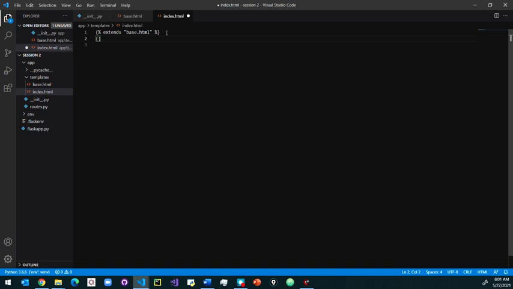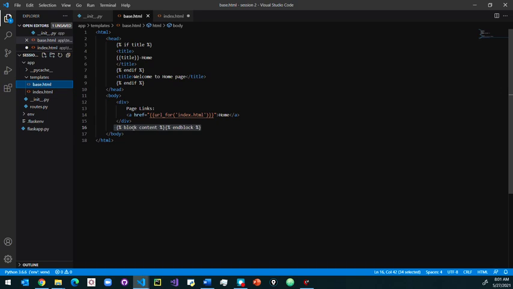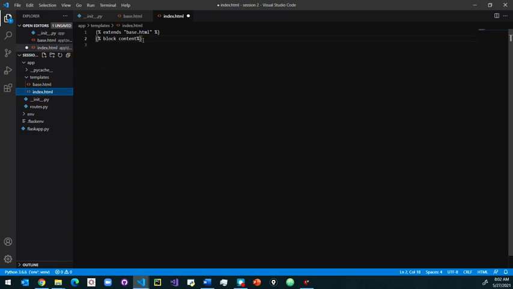Remember, the block content in the body tag will be replaced with the actual page content. So for that we are saying the actual content will be given here, block content. This block content will be replaced with the content that we specify inside this block. Here we are just going to say some message like hello, and then use the Jinja concept.